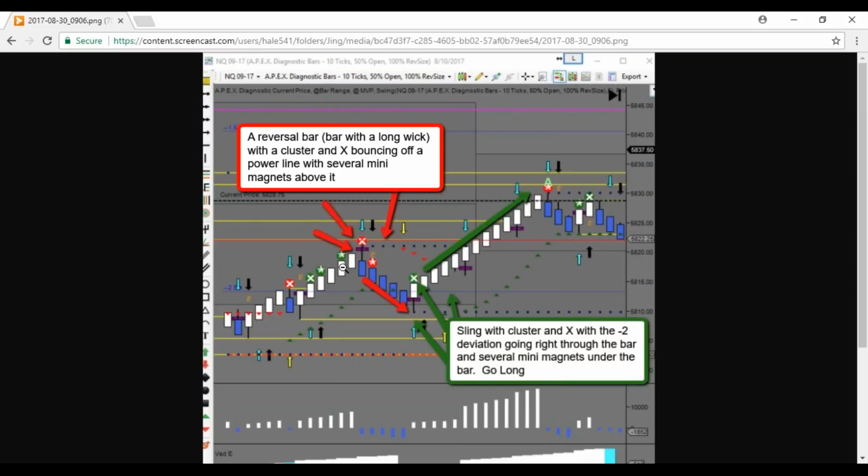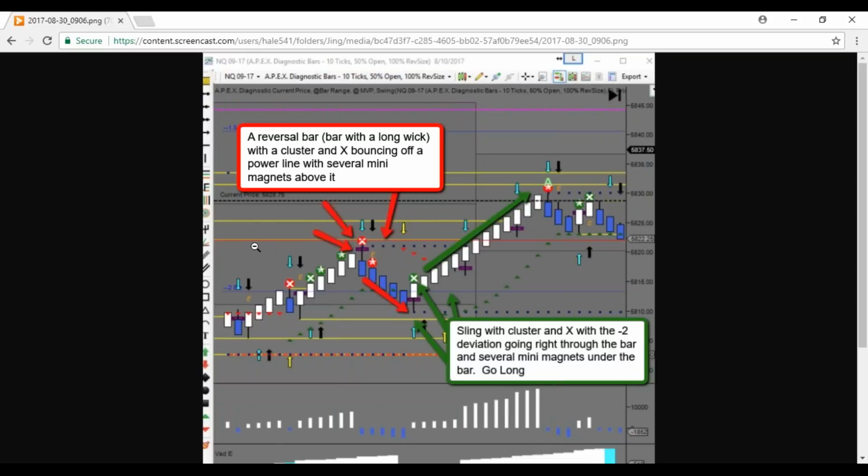Okay, or if you have a mini magnet level close by, it can also be counted as a powerful level. Like maybe there's not a deviation or settlement level there, but it's an old mini magnet level that it's bouncing off of. That could be counted as a level as well, because we know the market likes to push away from mini magnets and then come back to mini magnets and can push off those levels as well. Okay, that makes sense.